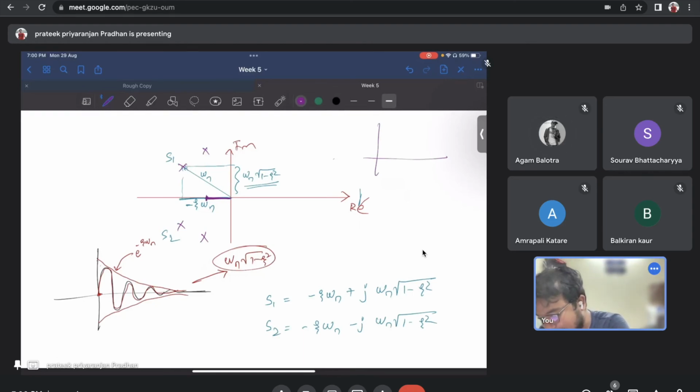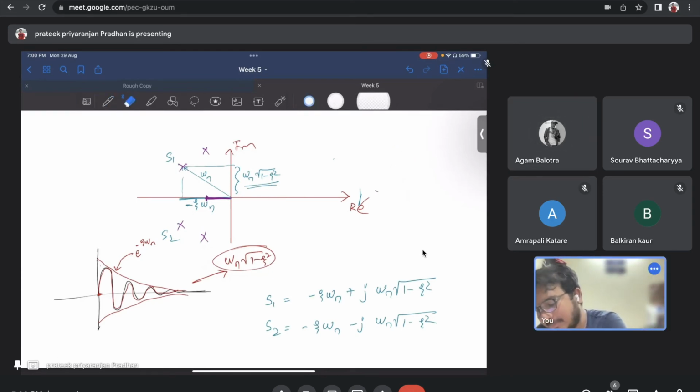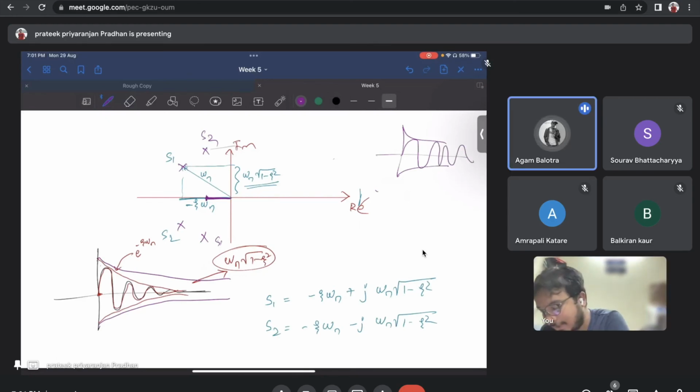And what about the frequency? Is it increased or decreased? No, no. When the real part is less, the dying out will be slower, right? I also got a little bit carried away. So in the second situation, S3 S4, the dying out will be slower. So my plots will be like this, of higher frequency, because now the imaginary part is more.